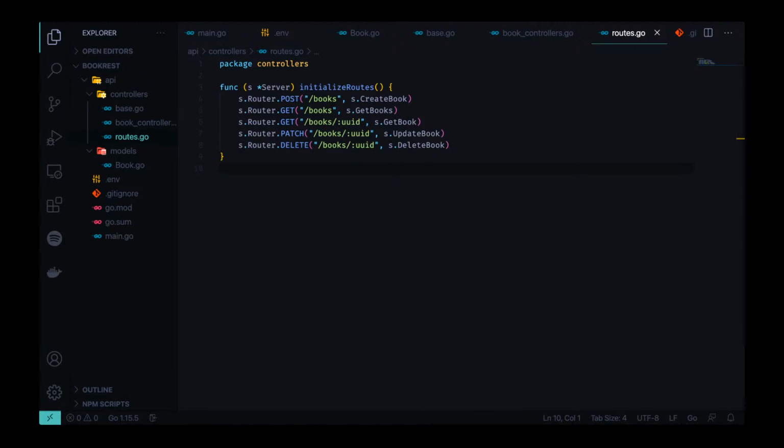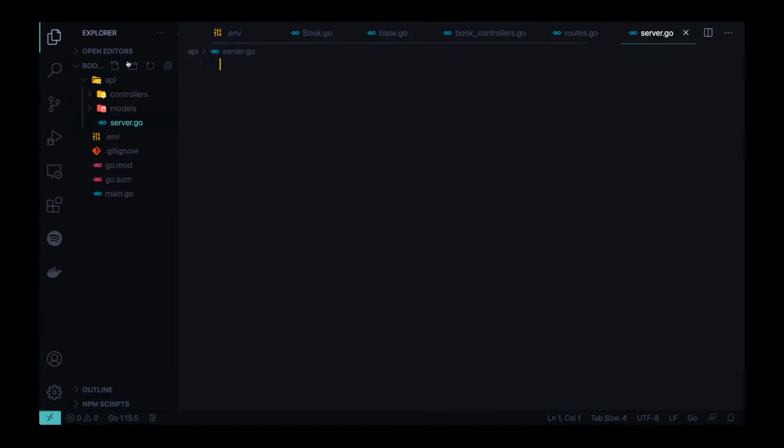Okay, now the last file that we have to write is server.go. In the API, we have to write a file server.go. This is the entry point. Package API, because it's in the API folder, right? Package API.